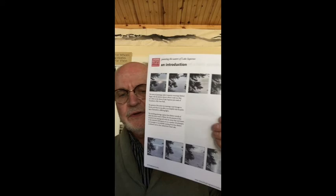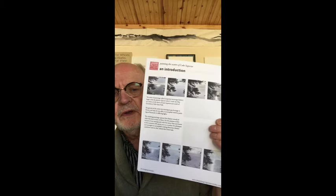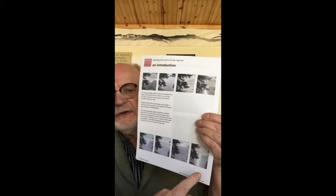We're going to look at painting the waters of Lake Superior, and I'm basing it on my paintings called 'Four Superior Mornings.' In the packet I'm including the reference photos I used to base these paintings on. Part of the exercise of this intensive is to start to train your eye — how do you look at a photograph and want to convert it into a painting? You can use those examples to look at the photograph, look at the painting it's based on, and project what things were eliminated, what things were added — how do we not just copy nature but improve on it, as my teacher John would say.